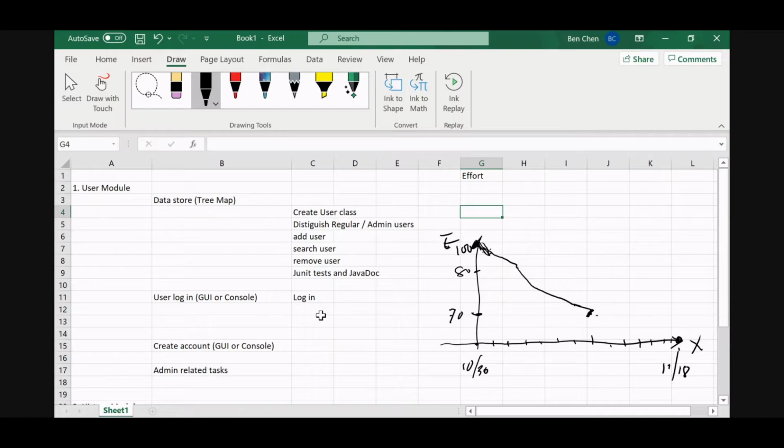Not just the model part, but the add method part, the search method part. That part you can do on the console. If you do it on the GUI, then you are making this too broad. You're testing the GUI, you're also testing the controller, and you don't want that. Okay, good.